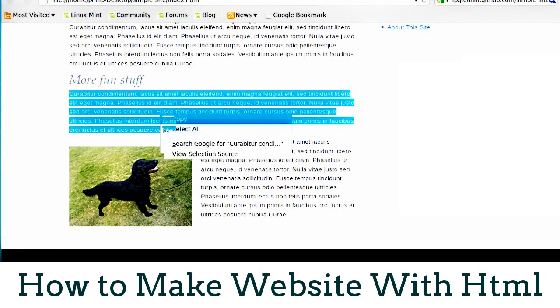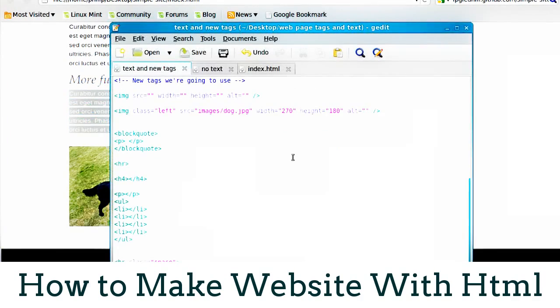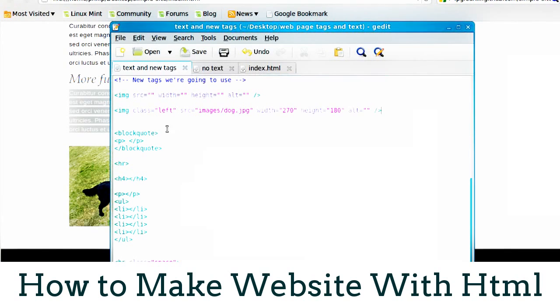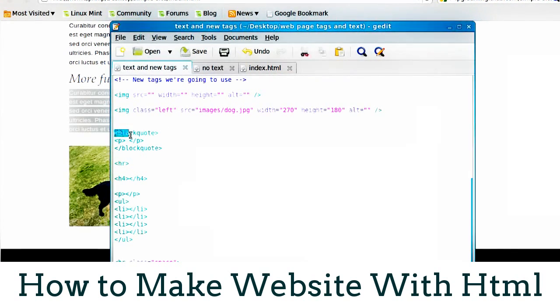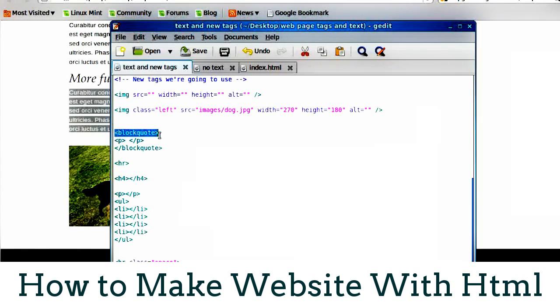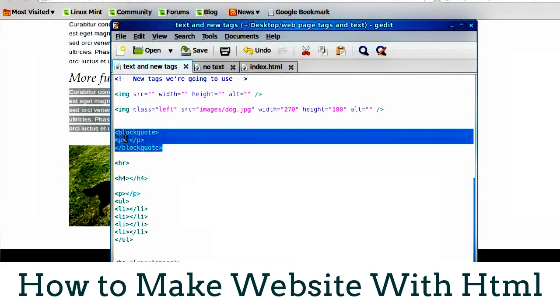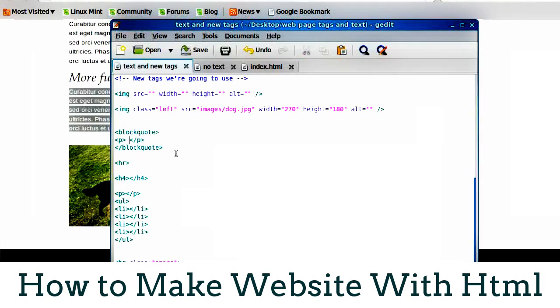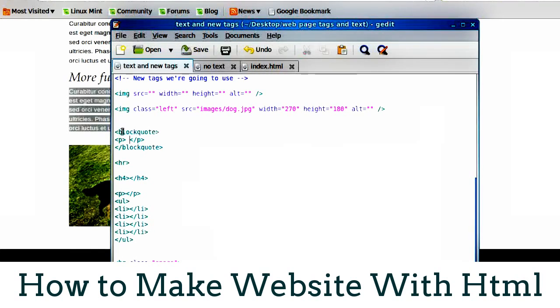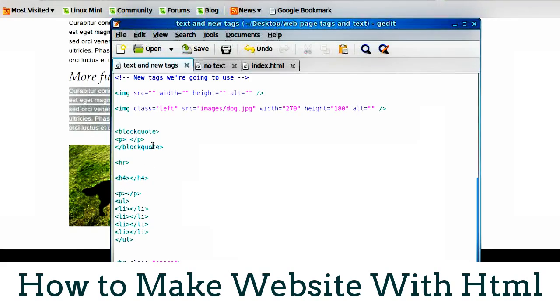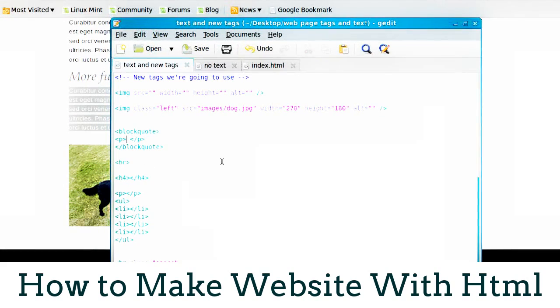Right, let's go back to our... right. So we're going to use this here. These are HTML tags, and they tell your computer how to display things. So block quote is just a fancy paragraph really. So it puts text in there where it says paragraph, the text we've just copied.